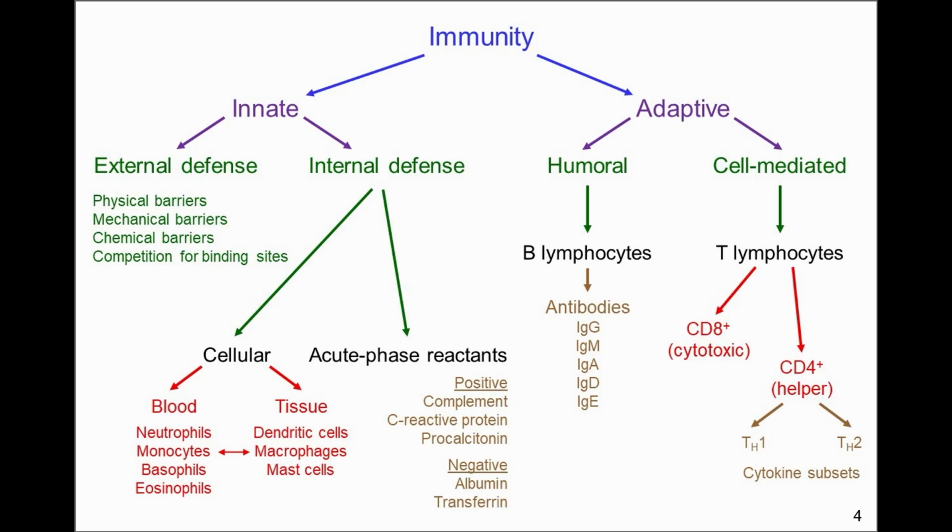Your innate defense mechanism can be broken into external defense mechanisms like the mucociliary escalator and competition for binding sites. Then your internal defense mechanisms, once it gets past that, consist of cellular mechanisms or acute phase reactants. Your cellular innate immune cells are your granulocytes, maybe your dendritic cells, your antigen-presenting cells, and your acute phase reactants are like your complement system, your procalcitonin, we heard about that. So lots of things actually combat organisms when they hit your bloodstream such that you may not get a true bacteremia or a true sepsis, right?